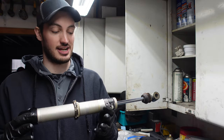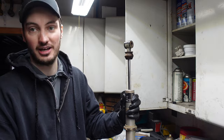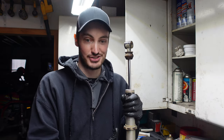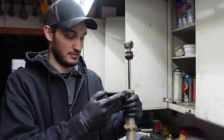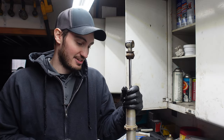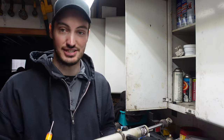Now, sometimes when you go to rebuild a shock, they're still charged with nitrogen. And what the nitrogen does is it helps rebound the shock when it compresses. So in this instance, we push it down, shock comes back up. So that means we still have a nitrogen charge in this guy. I don't know if it's the full amount, that's 300 PSI for this one, but there is some in there. So if you start just trying to take things apart, you're gonna blow some fluid in your face and you're also gonna possibly hurt yourself. So first thing we're gonna do is actually go ahead and discharge that nitrogen.